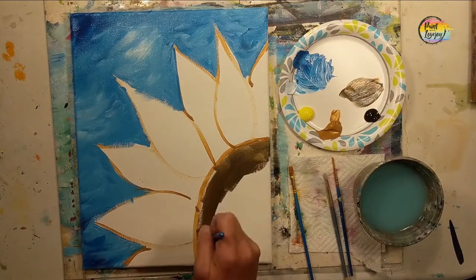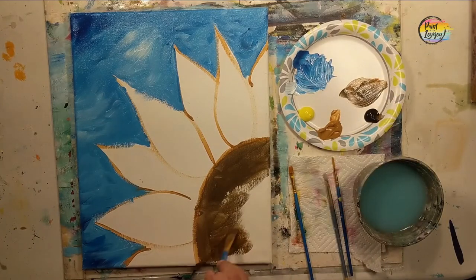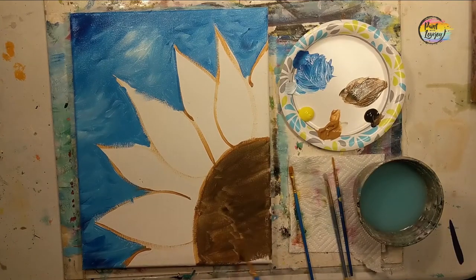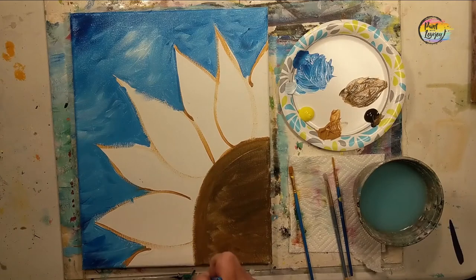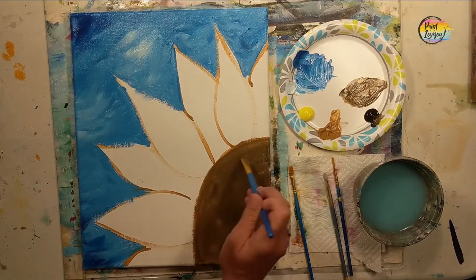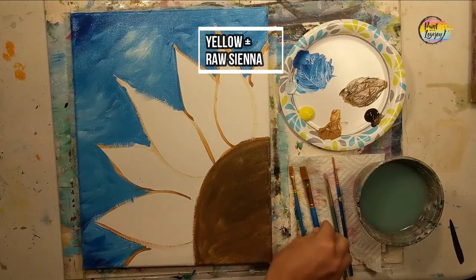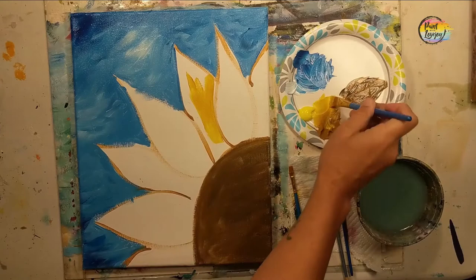We're going to be mixing raw sienna and black for the center of our sunflower. And we're basically putting the first layer on there. Because I'm using student-grade paint, it is on the transparent side. And to make a more opaque coverage, you've got two options. You can apply your paint thicker, or you can do two layers. And we'll be doing two layers on the center of our sunflower and the petals today.